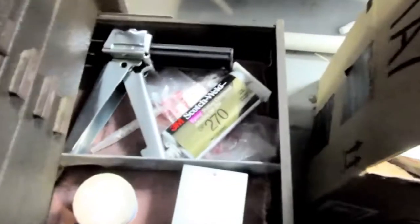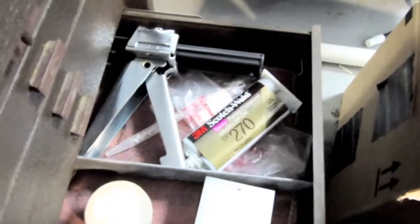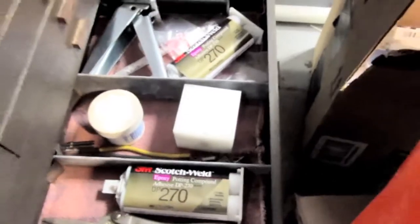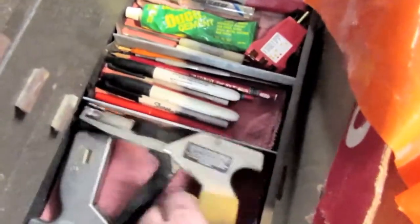And I do some various specialty epoxy potting with the Scotchweld potting compound, and I've got the tool for that and a couple of the cartridges for it, and a couple of molds there for some of the things that I mold in epoxy. Can't live without your wall outlet tester, and a couple of spare zip tie tightener cutters. Okay, so much for that.